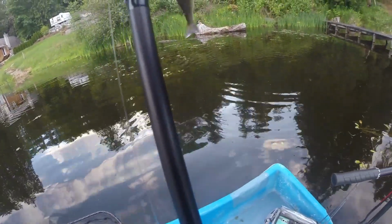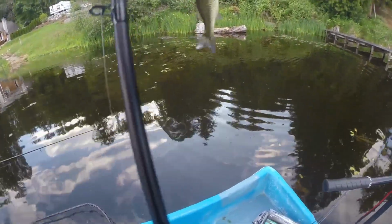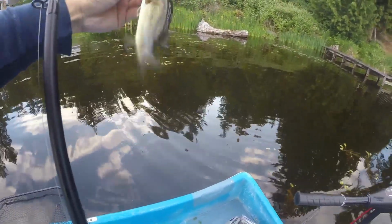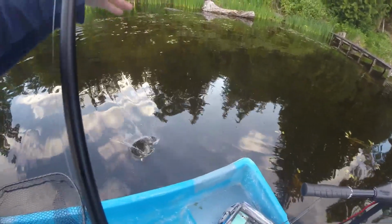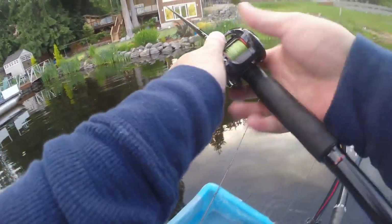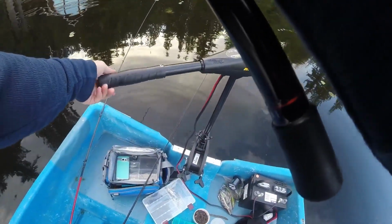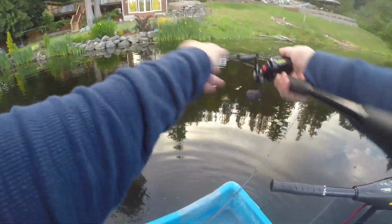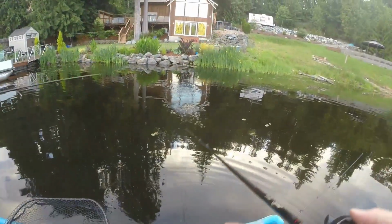It's post-spawn at this lake, so the bite's going to be a bit tough. Little one, oh, he's been caught before. Right over there in that opening. Yeah, around over here where the bubbles just came up. Try throwing over there.